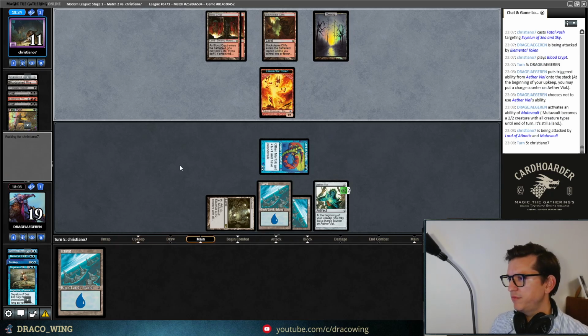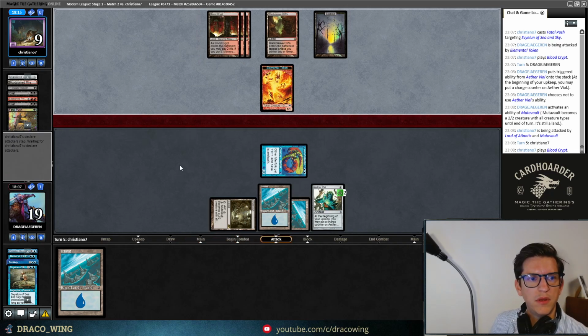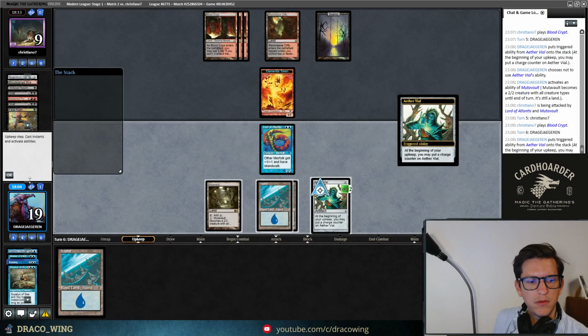Hopefully he whiffs here. That Grief failed, which was a good line. He had to do it. He drew a land, that's really unfortunate for him. Why did he take the damage for it? That's the big question.